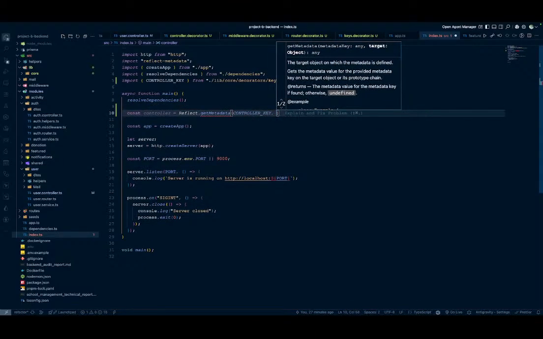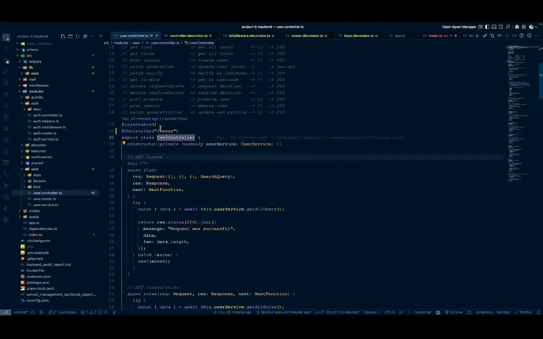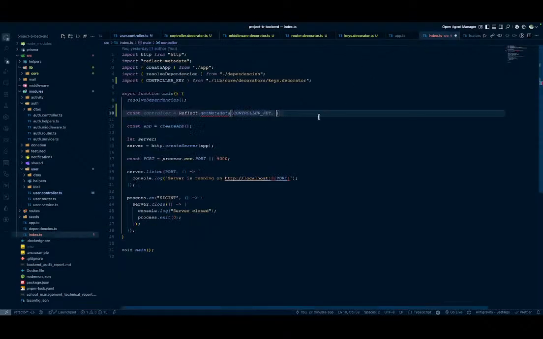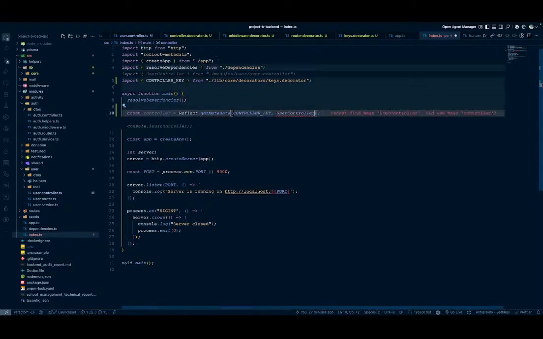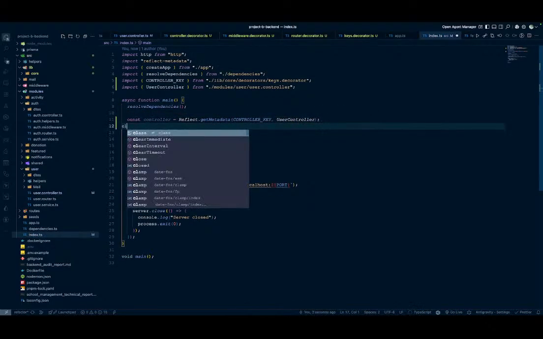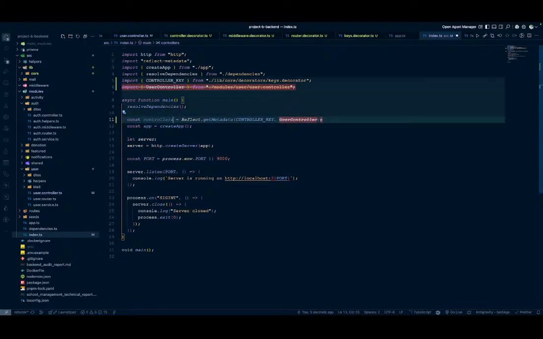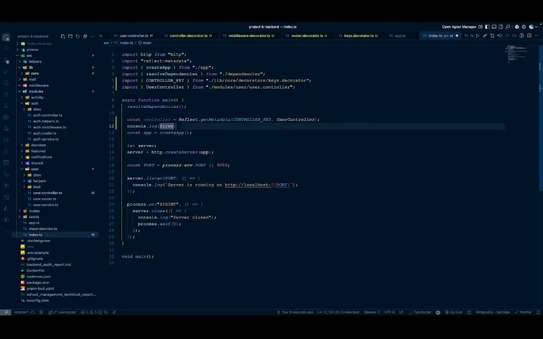So let's see where we use the controller, this user controller. Let me pass that one for you. Let me import it and see what it returns. It will be a single value, the controller.